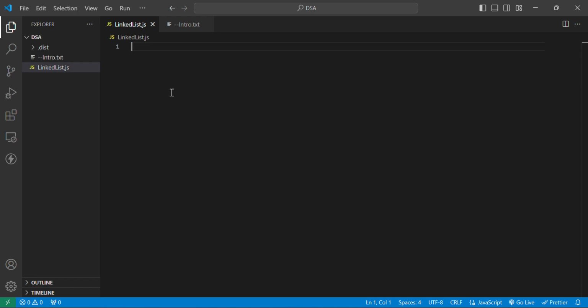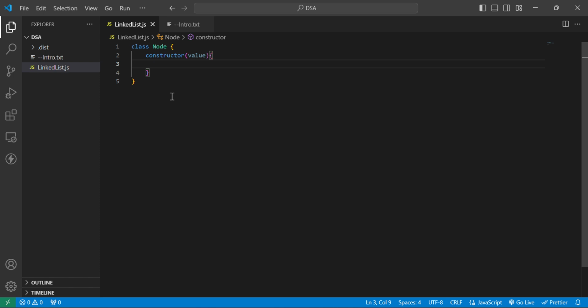Here what we have to do is create a node. Okay, so let's create a node. Now it will be very confusing, but after some time everything will make sense. So just come along with me. Let's create a class called Node, and in that we can create a constructor, which is used to work while making an instance of this or while invoking this class.